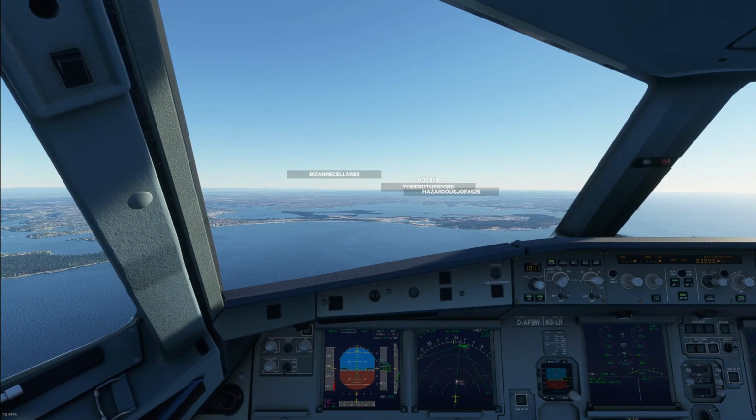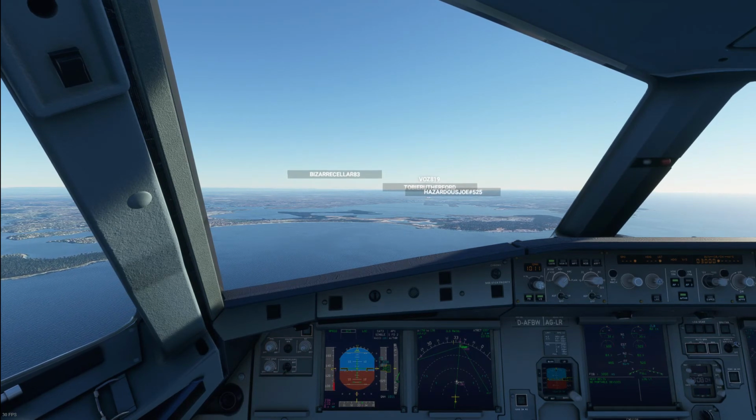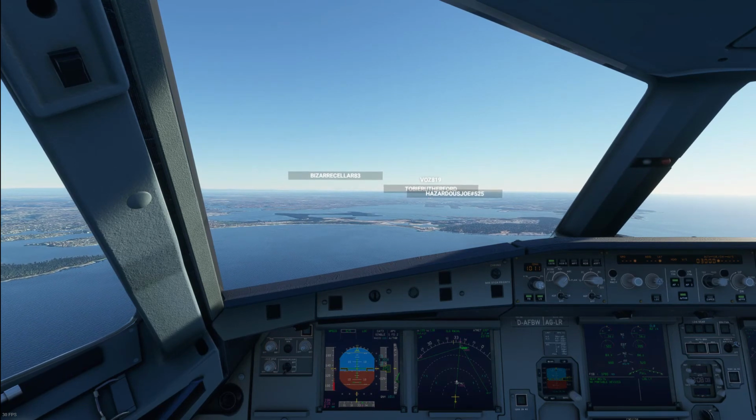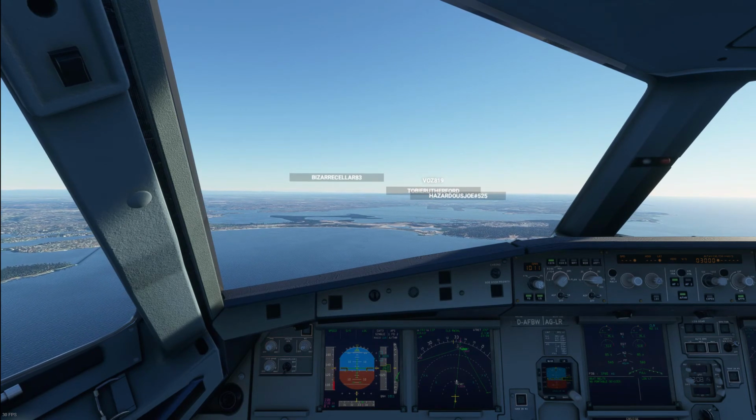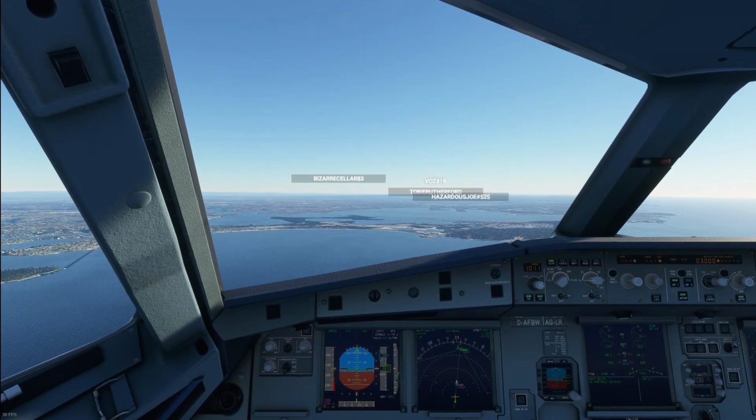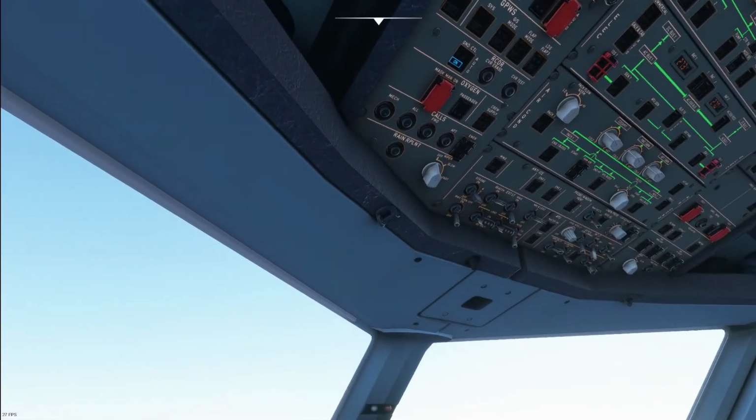Now our next major altitude is 2,500 feet, where we drop our gear and go through our final checklist. Approaching 2,500.